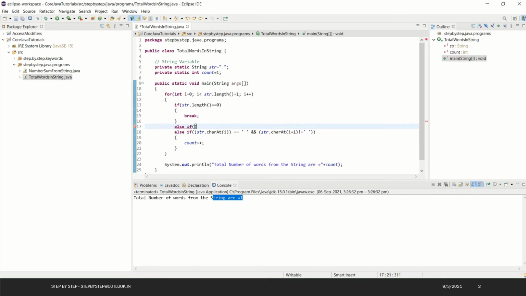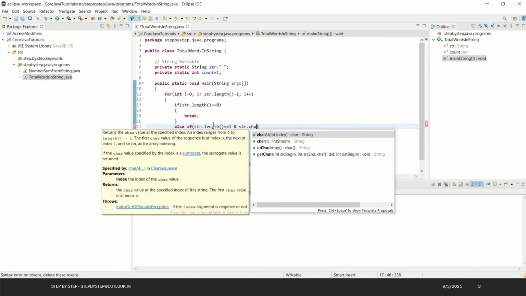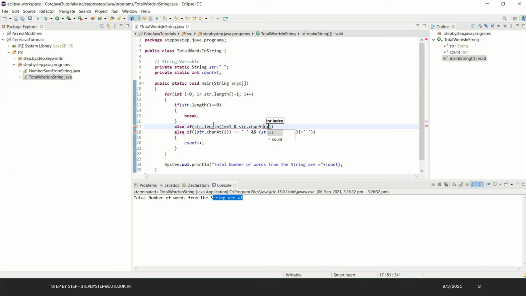Let's say this, and what we need to do, if it is only one. So there will be two conditions basically. Let me put str dot length equals to 1, and str dot char at I, means 0, is a white space.